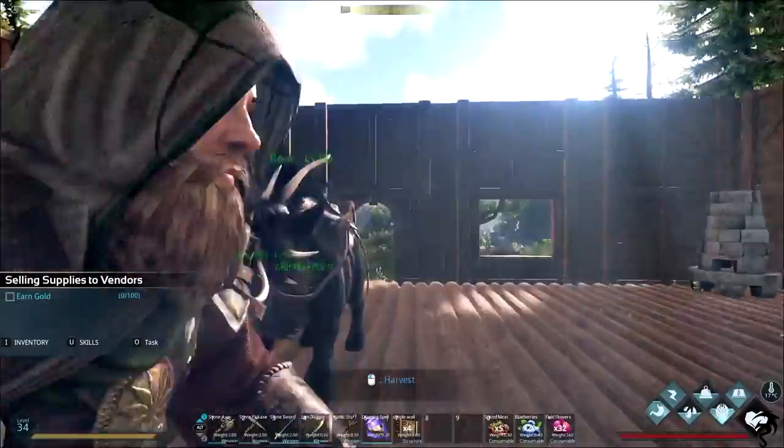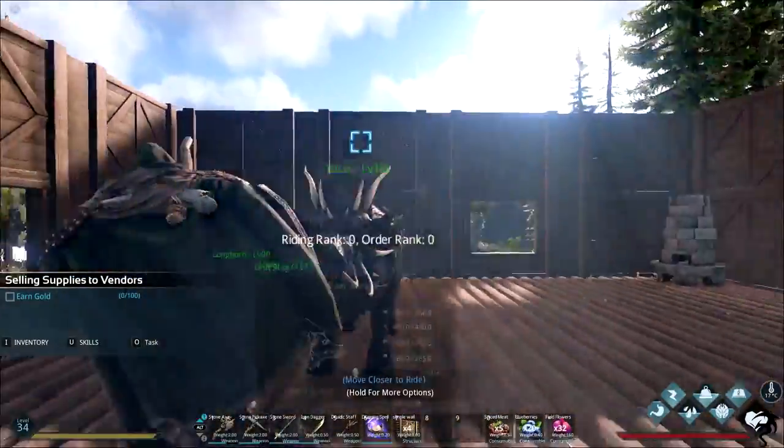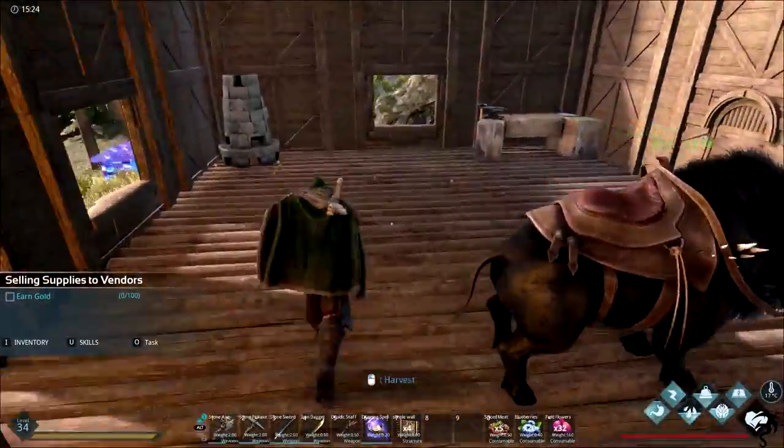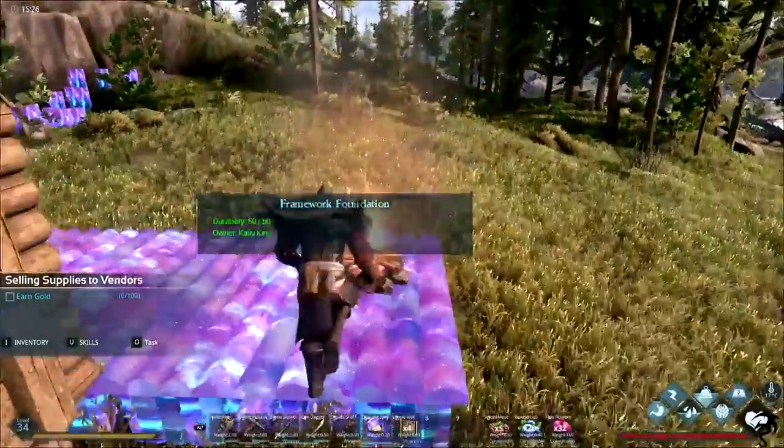I think we may replace some of those with windows so that the light can get through. I think that is definitely something we're going to do. Because it's going to be dark up in here. And, also, check this out, y'all. I have a new meat.